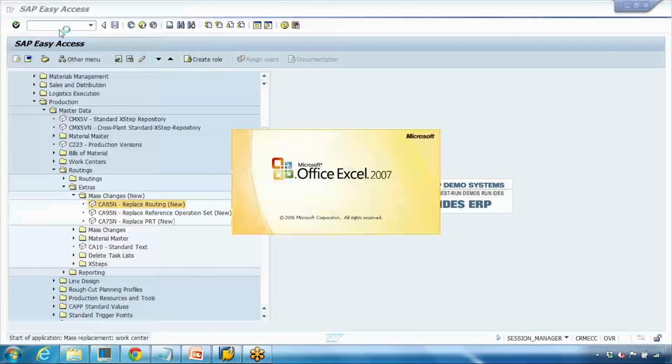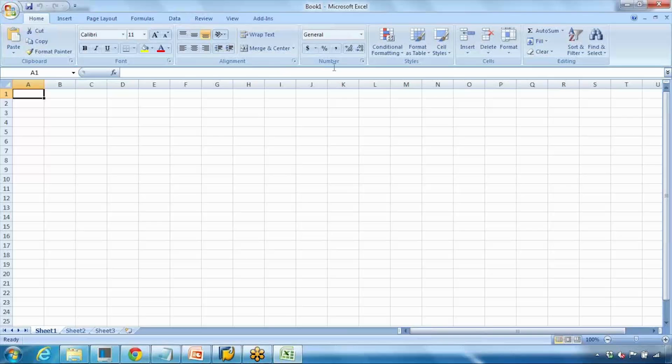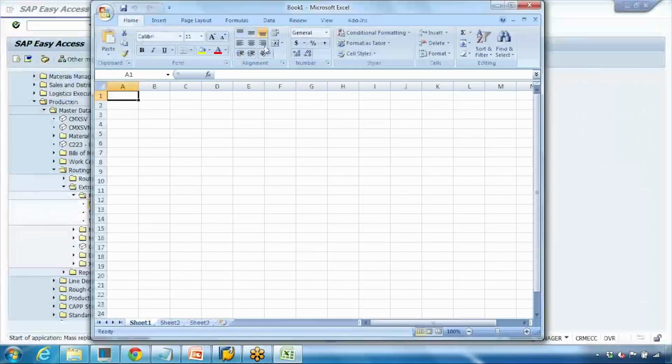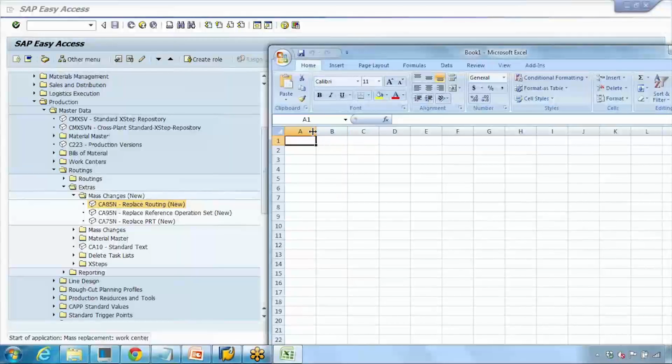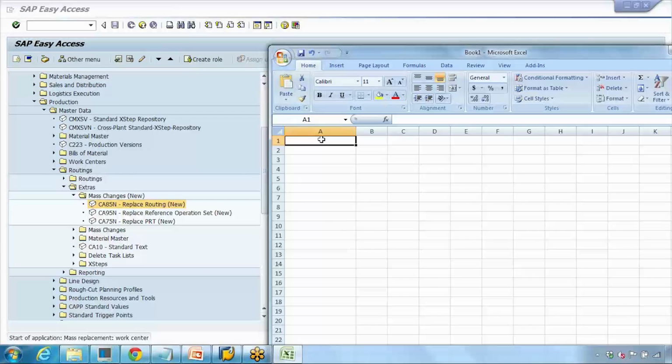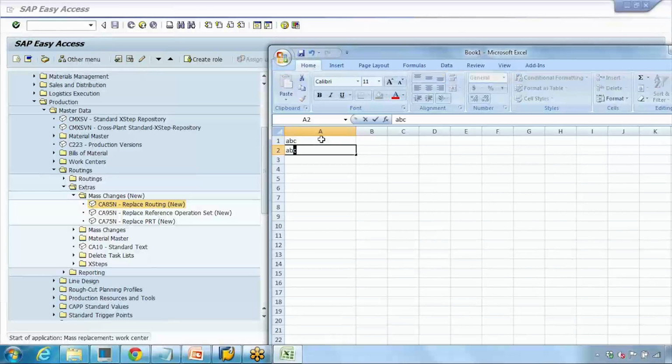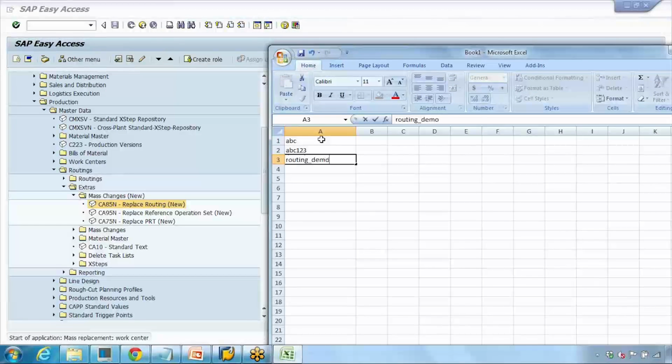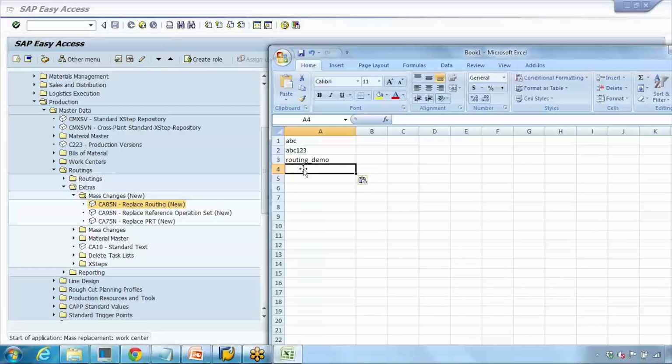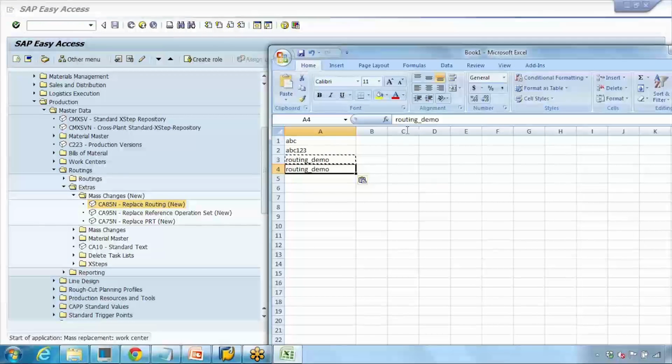Also, let me type some materials here. For example, you got a list of materials where the old work center is used. The first material is ABC, another is ABC123, another is routing demo, another is routing demo 1, like that.